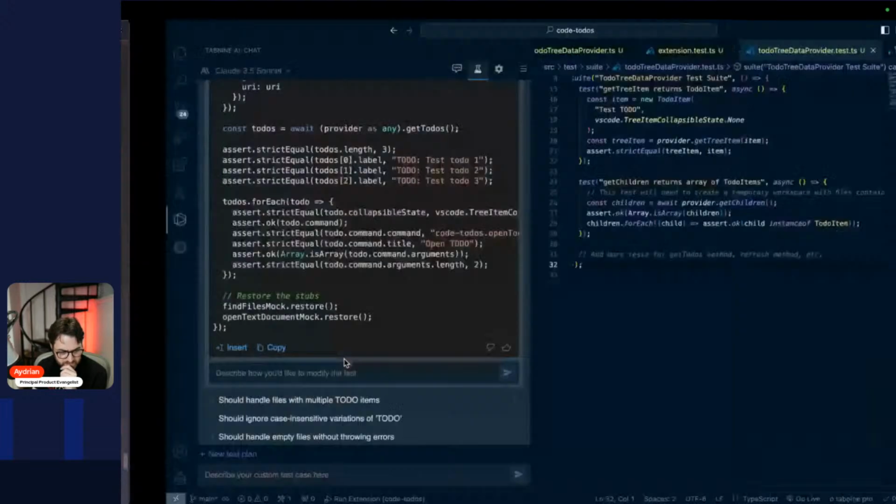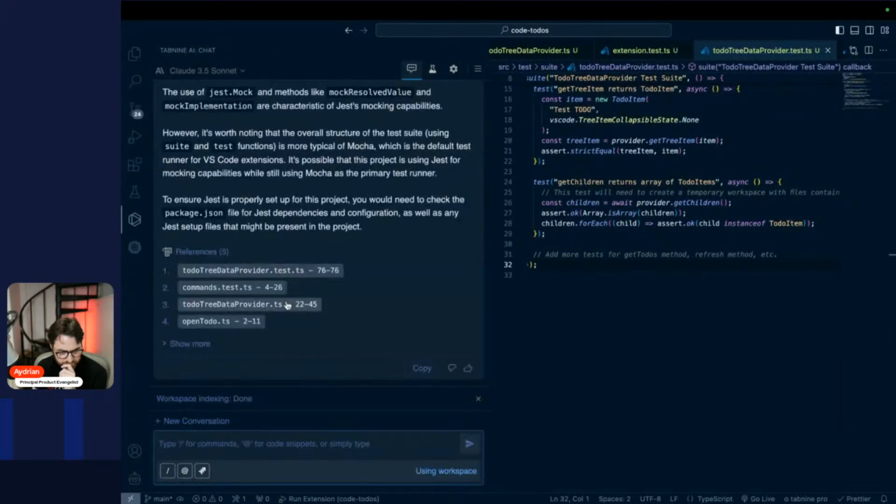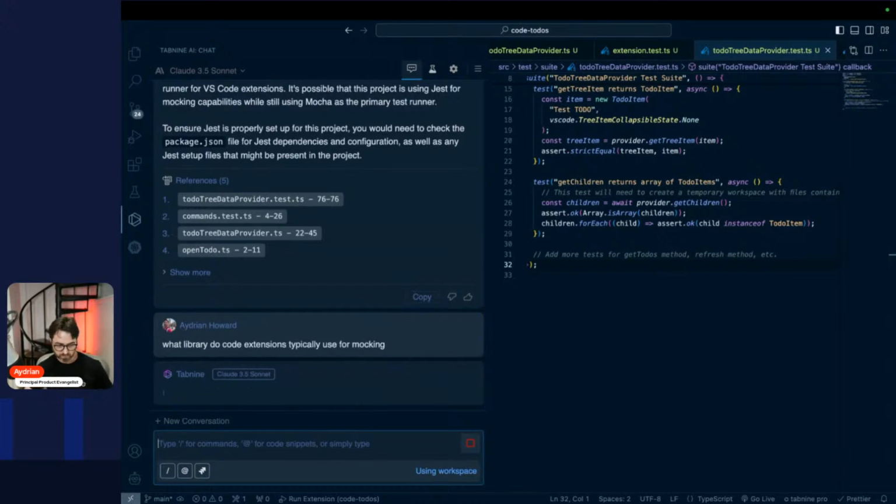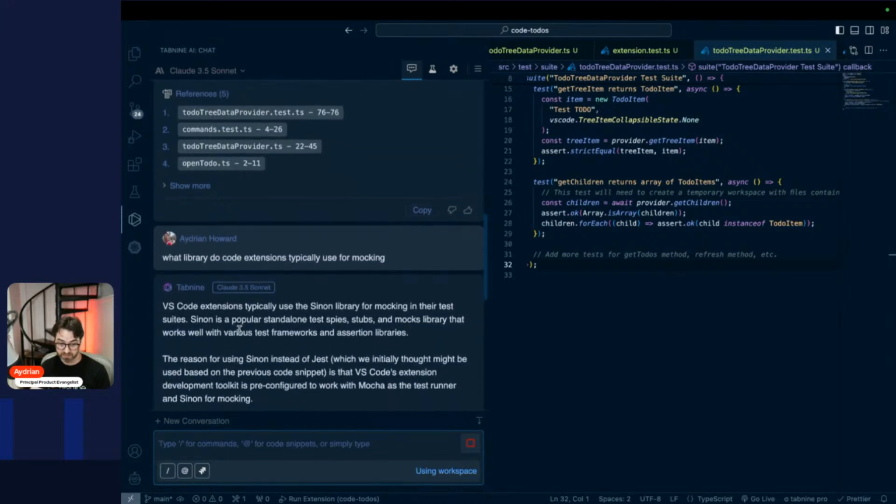So, what library do VS Code extensions typically use for mocking? VS Code extensions typically use the Sinon library for mocking in their test suites. Okay, cool.